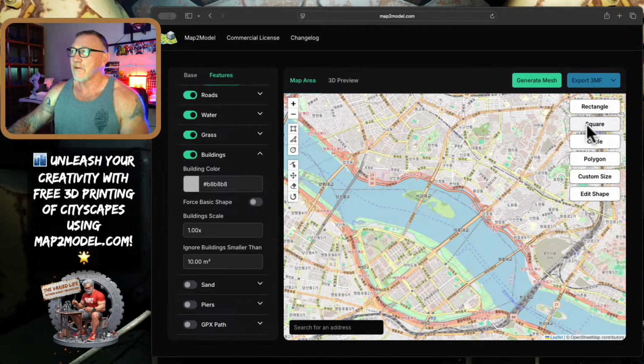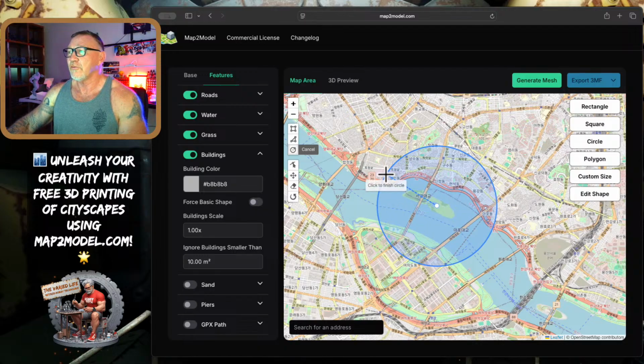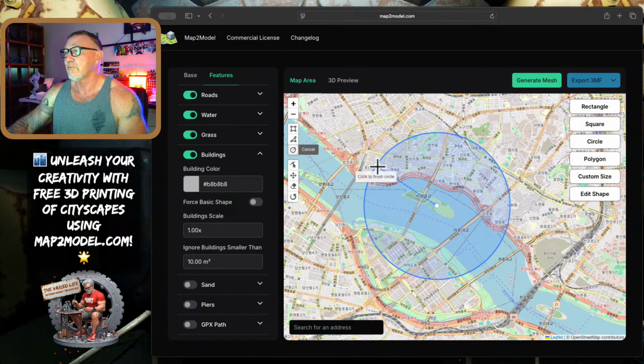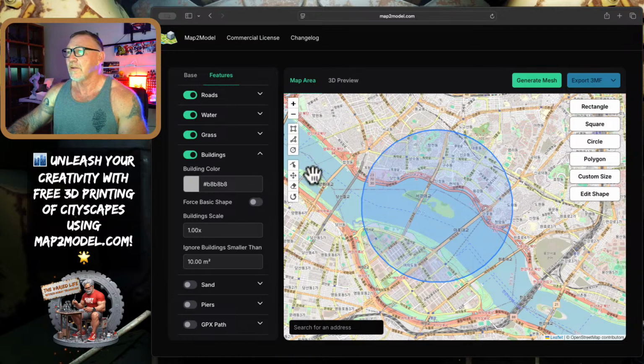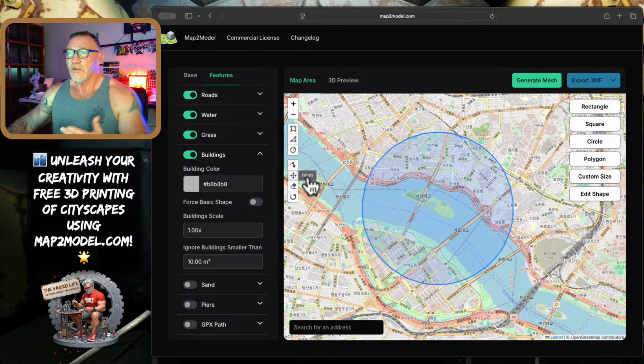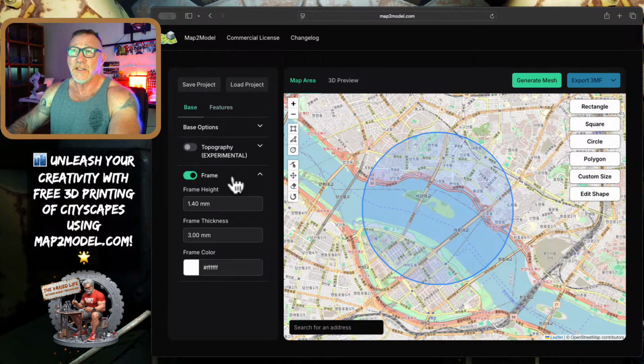The other thing you could end up doing is a square or a circle. So in other words, this would be the center of the circle, and then you just drag that out. And let's say we do something like that. And then we could move this around and just try to get it so it looks kind of cool. And I think we're good. So we finished that.